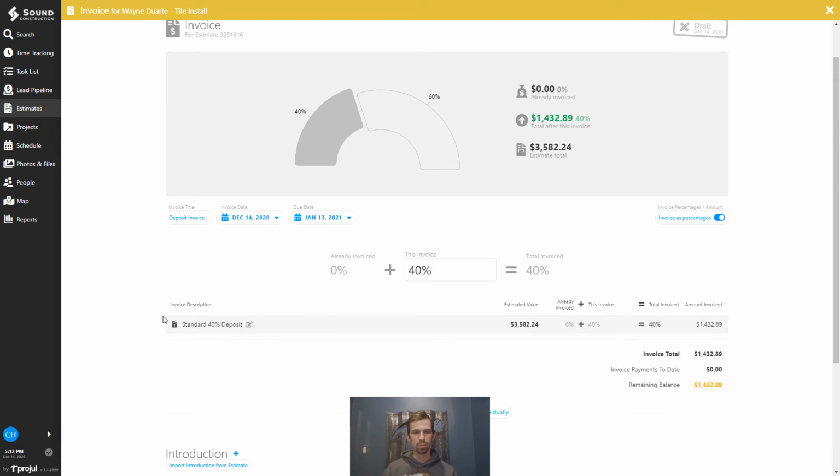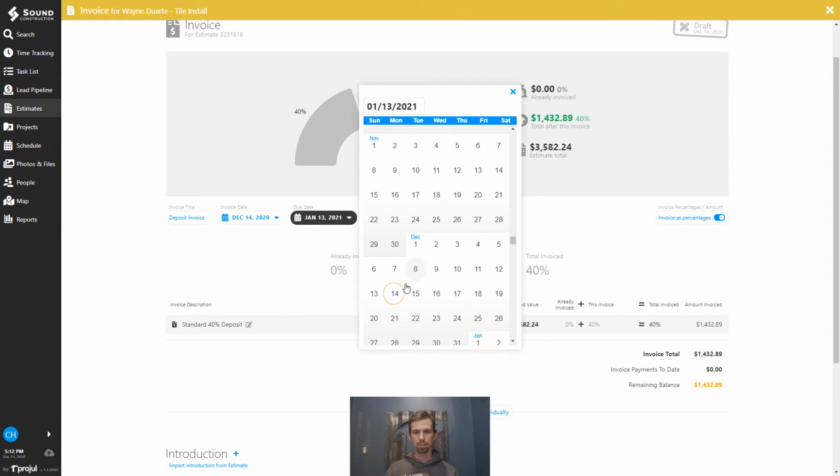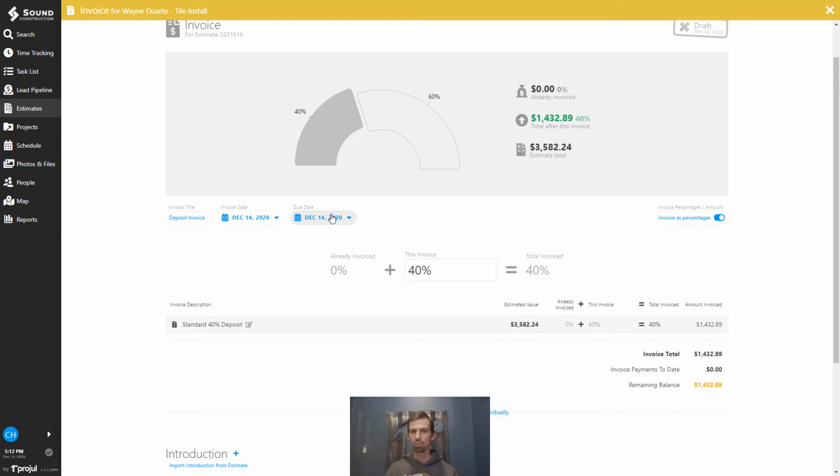And then from here, what you'll be able to do is you could see that that's there. We'll have it set the payment due date right here. You could change that to a later date, an earlier date, whatever those would be. You can also invoice instead of percentages into dollars. So if you wanted to set up a draw schedule in your contract, you could say this much is due at deposit, this much is due when this part of the project is complete, and final payment is due at this time, or multiple draws. And you could actually name your invoices draw one, draw two, draw three to match your contract if that's how you'd like to do it.